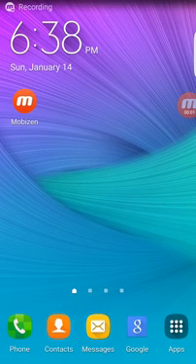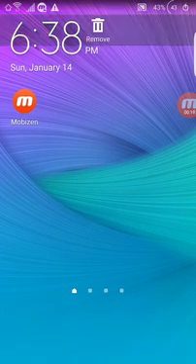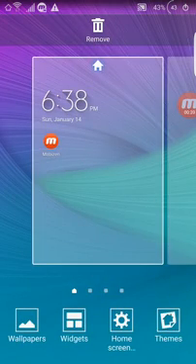Okay, let's go and set this ROM up. This is a pretty nice and easy ROM, with so many things already pre-configured, and you just have to set up some stuff here and there. So the first thing we're gonna do is set up the theme. You press and hold anywhere on the home page, and it will bring up these options. So you want to click on themes.